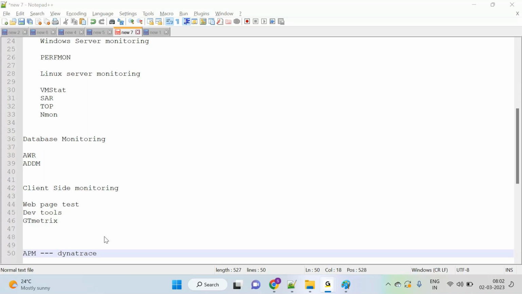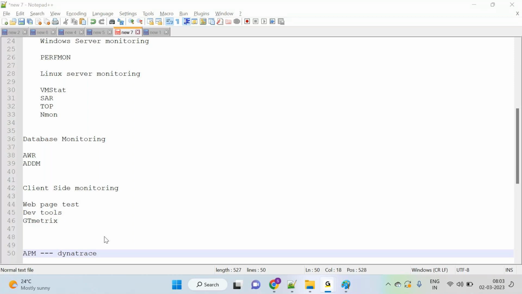But with Splunk, you are mostly going to have log level analysis. These APM tools are a little more advanced. You install your agent across the servers, and then see the data layer by layer: application data separately, front-end data separately, infrastructure data separately, database data separately.